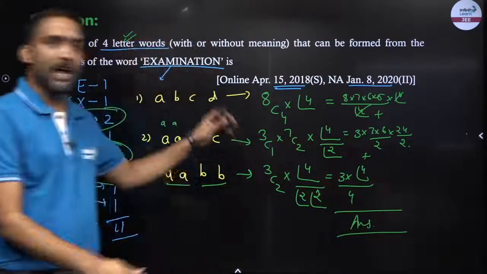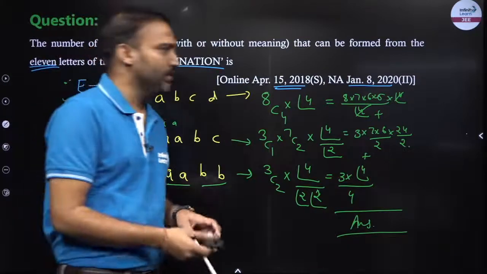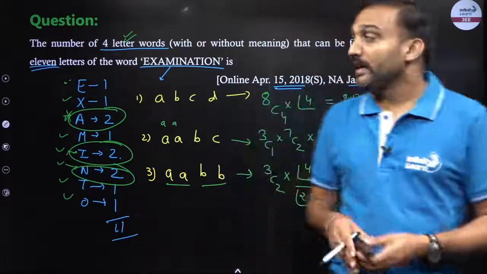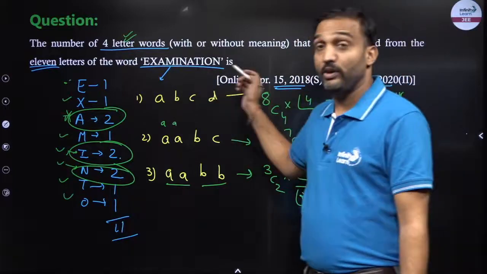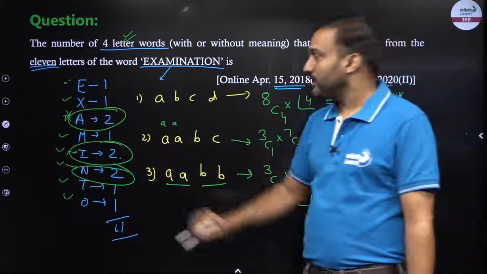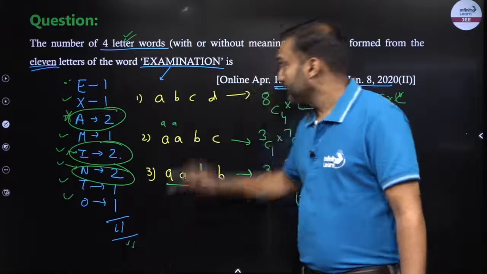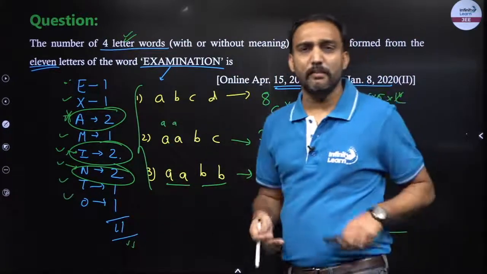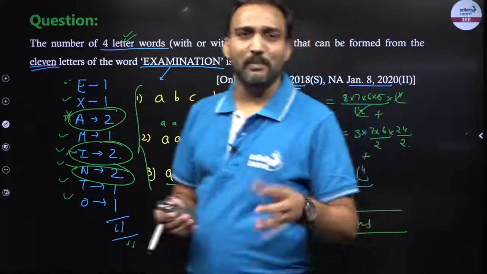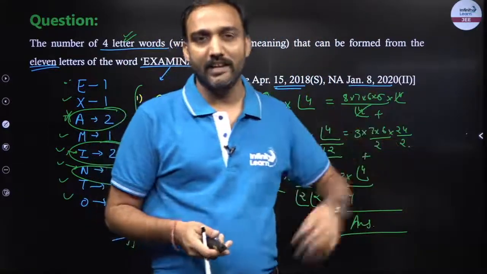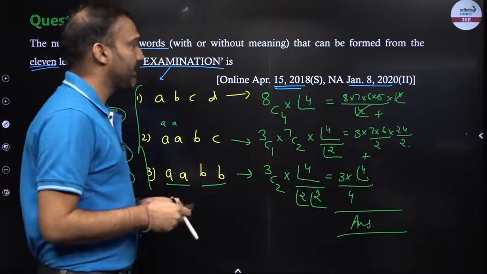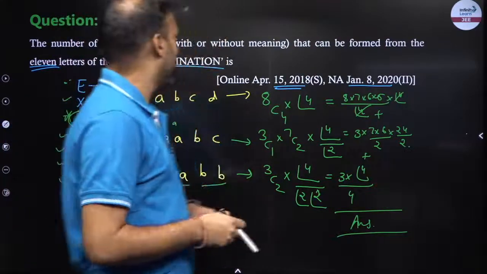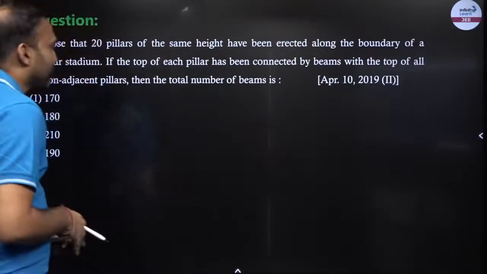So in this example, I am not doing the calculation part. You can easily do the calculation part. The logic is pretty clear, right? How do we calculate the number of 4 letter words when such kind of words are given? Always remember, classify them first, then make all the possibilities. Once the possibilities or the cases are listed, then it's an easy peasy task. You just have to select and arrange according to the number of identical things which are over there. Right, guys? So let us move on to the next question.